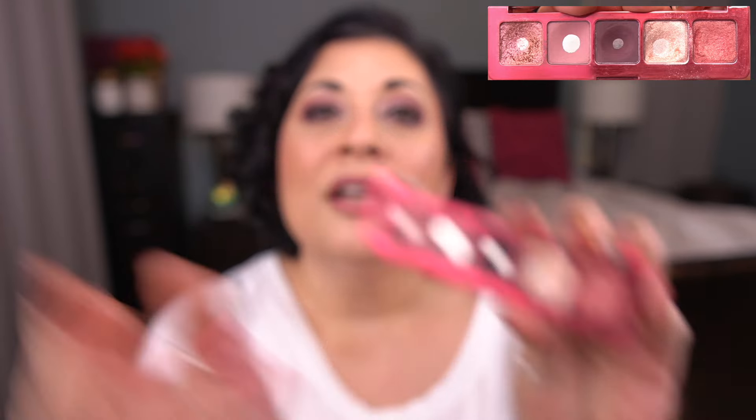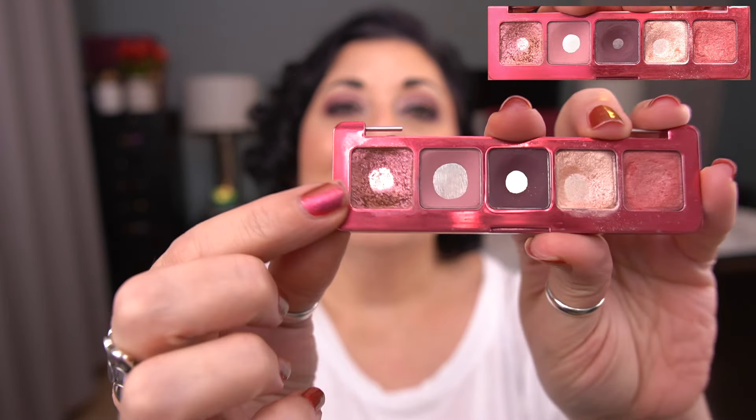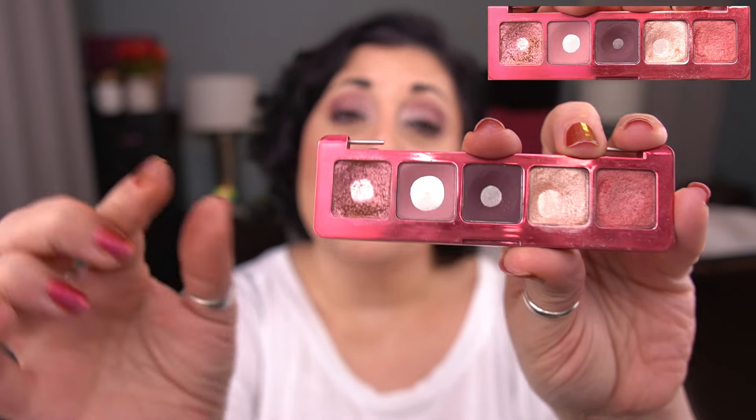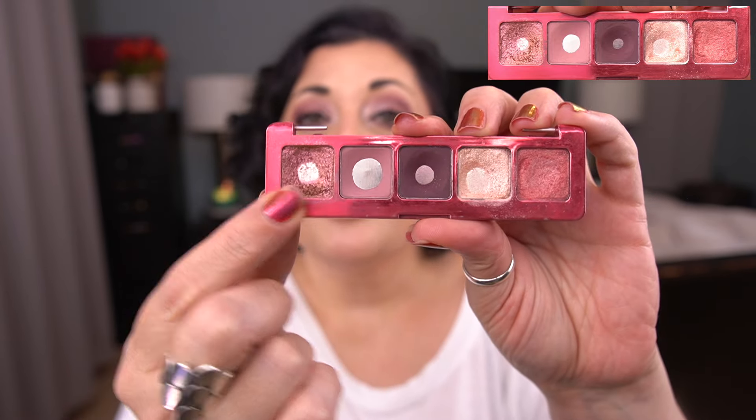This is kind of what I did today: I used this shade on the very outer corner of my lid and this shade in the middle — though you really could just use this one. I did that a lot in the last month, and then I would go in with this shade on the inner corner. I was working on some other lighter shadows, so I didn't always use this one. But that's how I really got good use on all of these. You can see this pan did expand and there's a deeper well around the edges, because I wore this a lot. I've been so busy — this is a really easy palette for me just to throw on.